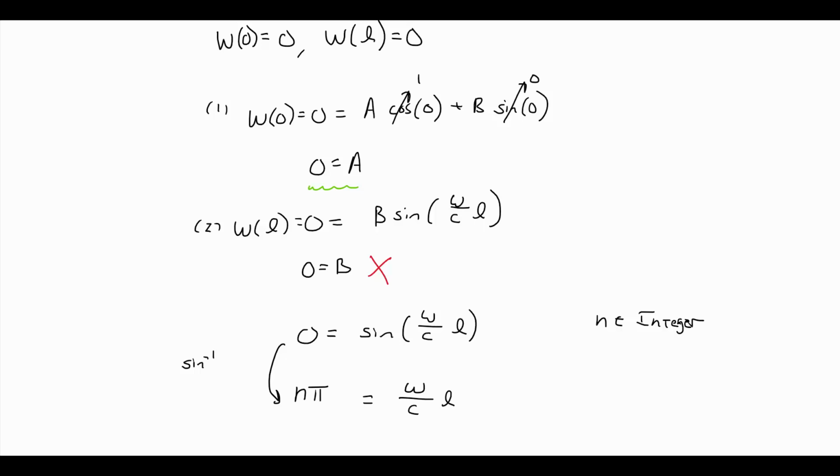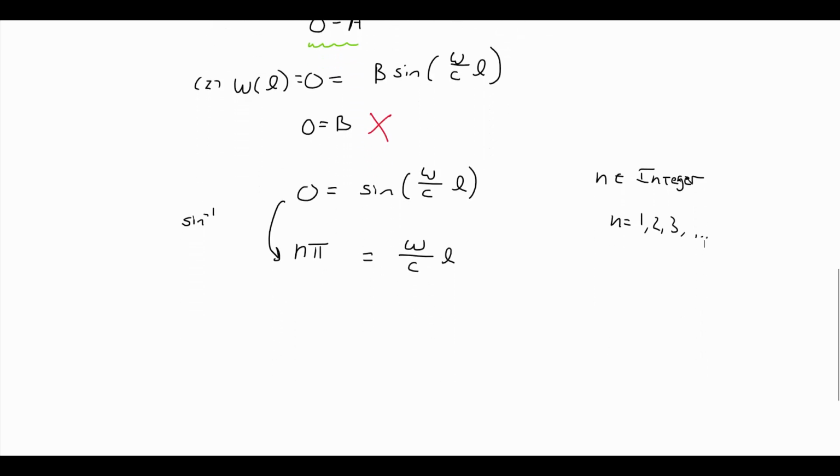And actually we do start at n equals 1. We're going to ignore 0 in this case. So n is going to take the values of 1 and 2 and 3, etc. So n equals 1, 2, 3, an infinite number of them. So it's this periodicity that when we rearrange this now, I want to solve this for omega sub n, because there's going to be an infinite number of them.